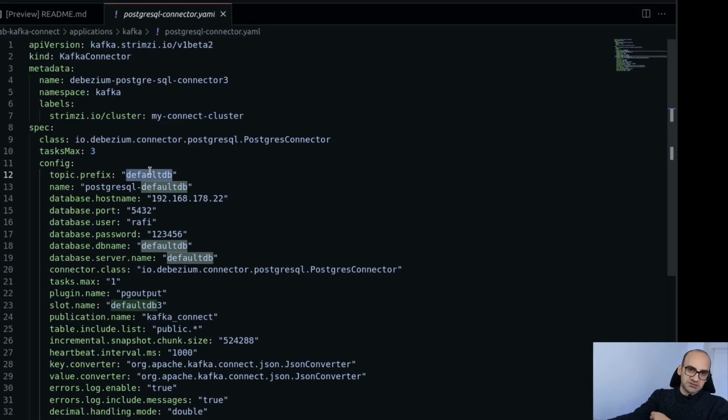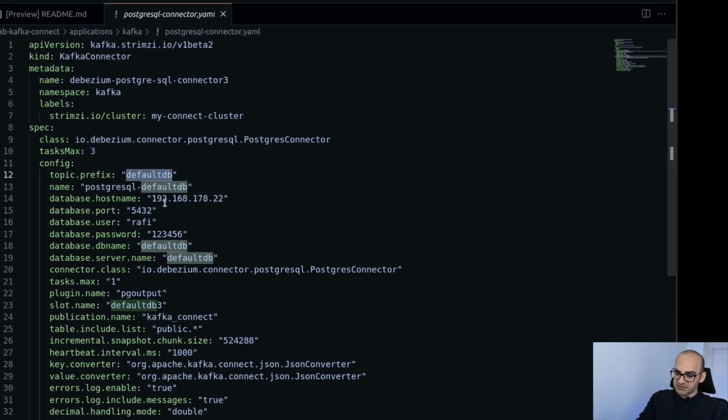So please consider that every table in the Postgres database will be mapped to a specific topic in Kafka, right? You have the flexibility of defining the name of the topic, like adding some postfix, adding some prefix, and so on and so forth. So basically you can understand what exactly this topic is mapped to.